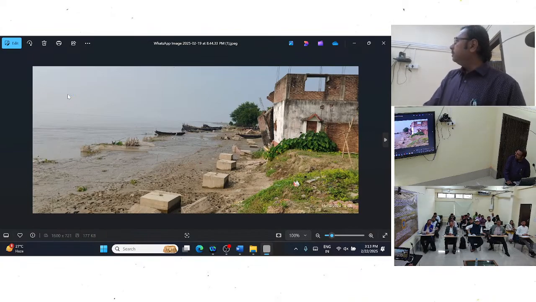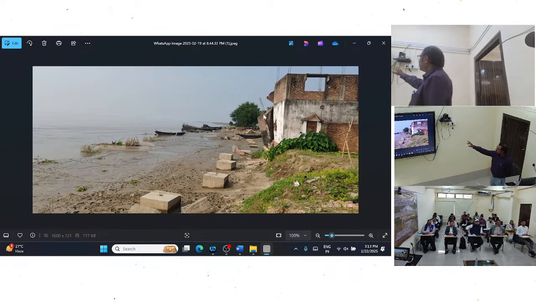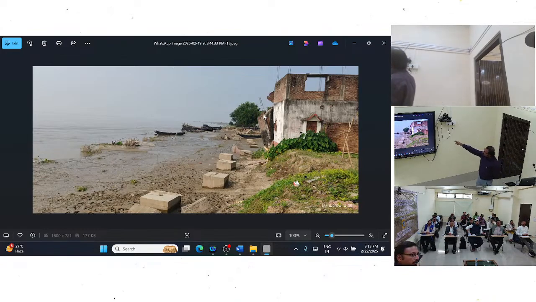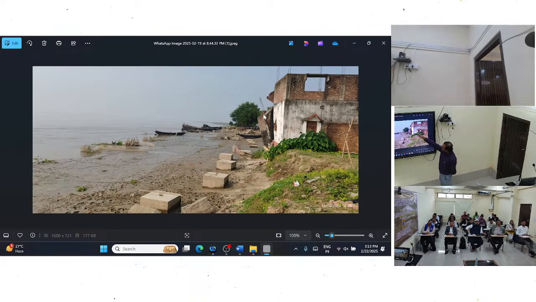This is the siltation we have observed in 2 years. This was a part of a mosque, where the building was almost leading, but now this has gone that far. And these blocks we have laid in 23 and 24 have gone back.